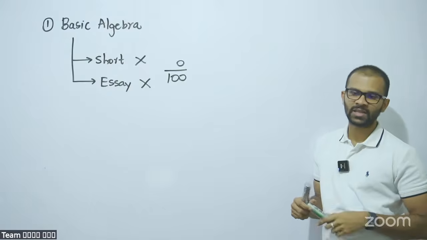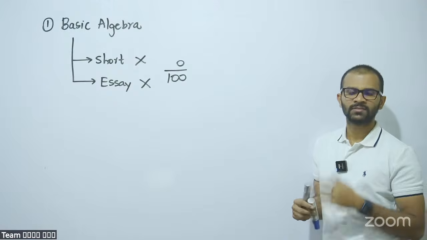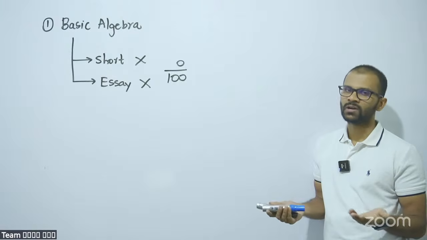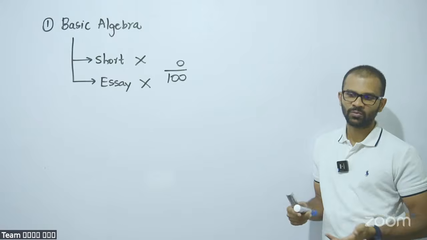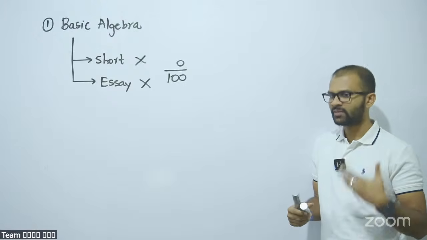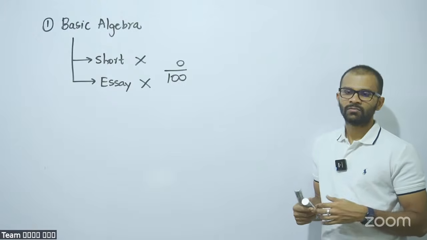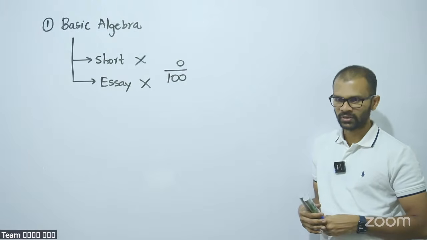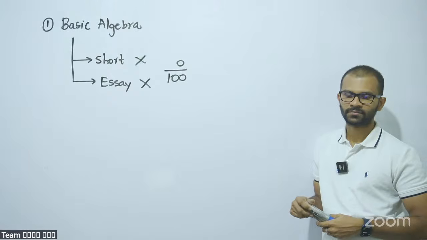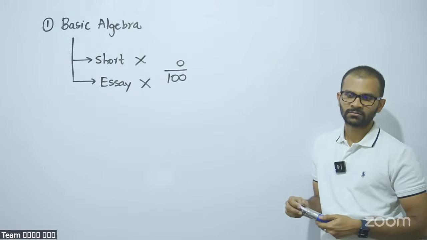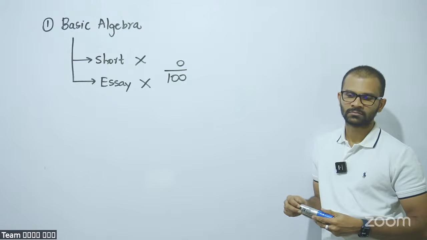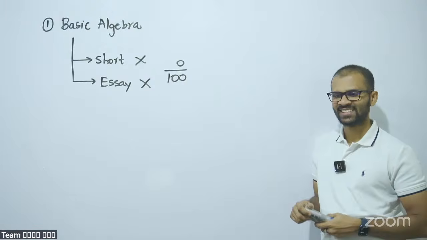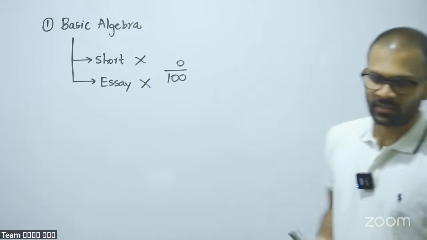The topic, basic algebra. There will be no short questions. There will be no essay questions. Therefore, 0 marks out of 100. Why 0 marks? There are main lessons from which we will be getting essay questions and short questions. Right? Okay. Done writing? Right. So let's move on to the topic.